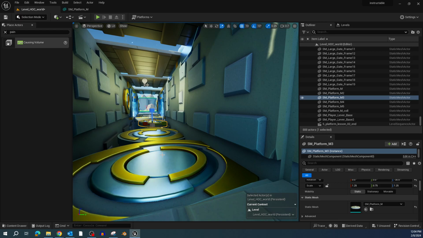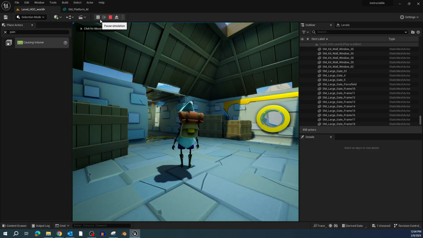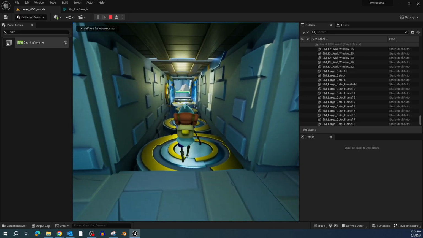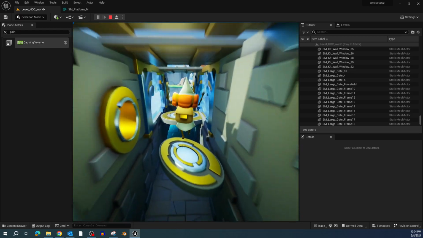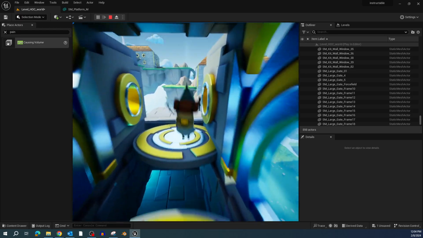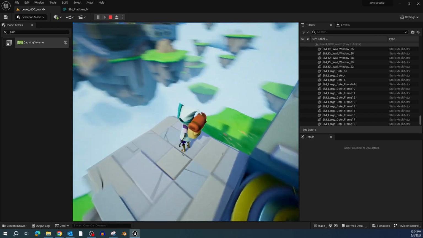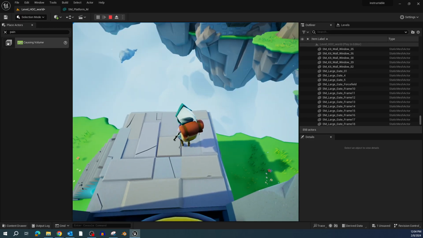Whatever you want to do, just to make it a little bit more interesting, challenging. Remember, you want to make it so it has some sort of challenge, but not impossible, because if it's impossible, people will just quit. That's what happens to me every single time I ever play Metal Gear Solid series. Okay, let's run through. So far, so good. Alright, I've made it.